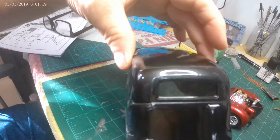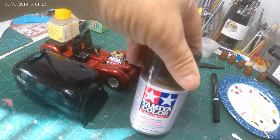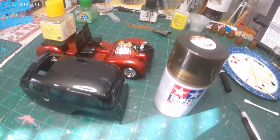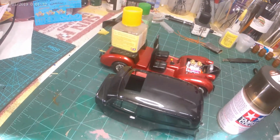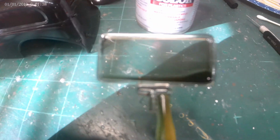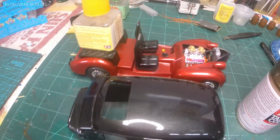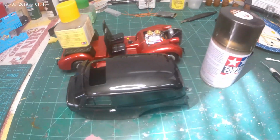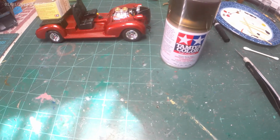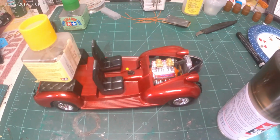The rear window, I smoked the rear window glass. I just used Tamiya Smoke, and it turned out pretty good. I also hit the sunroof. Got a little aggressive with it, got a little bleed over, but you know, it'll be okay. I don't think you'll be able to see it. So we're going to continue on, get this thing where she's ready to go, and we will be back with you guys shortly.